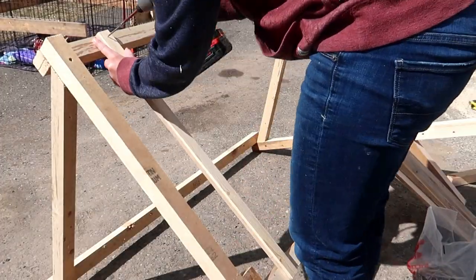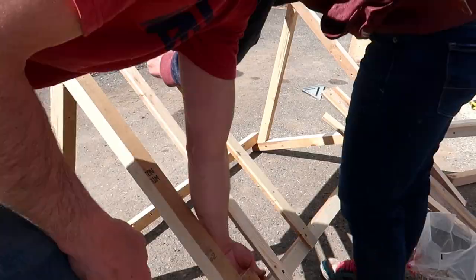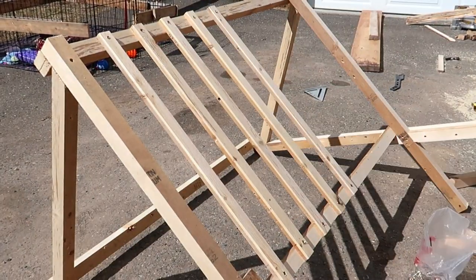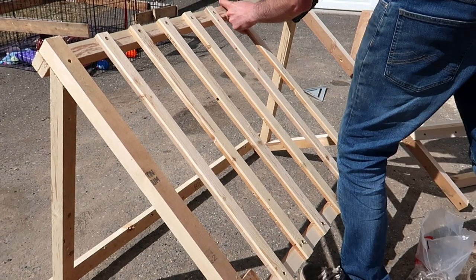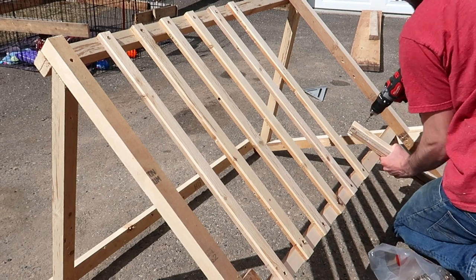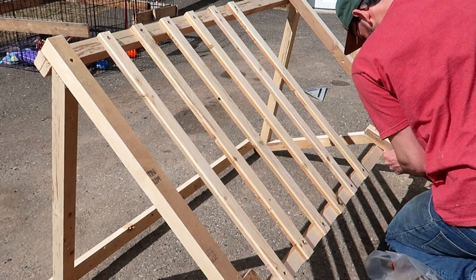So I marked at 4.5 inches on top and bottom to place the pieces evenly. The wood was a little dry and they started cracking, so we had to pre-drill before we screwed them in.